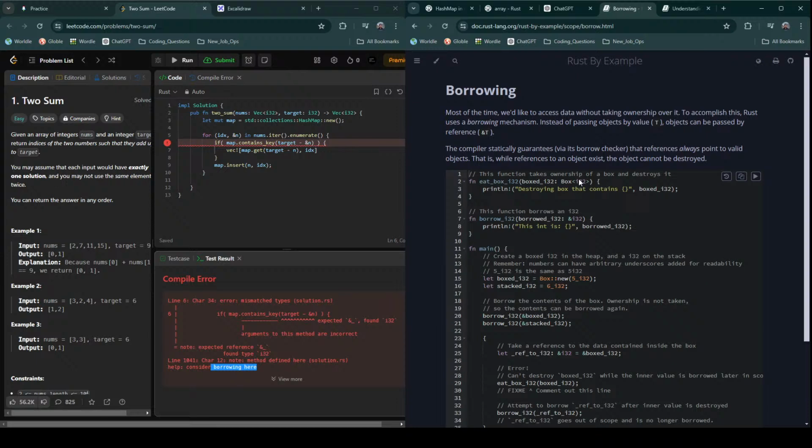Okay, so if there is any reference to an object, it cannot be destroyed. And a reference is denoted by this ampersand.